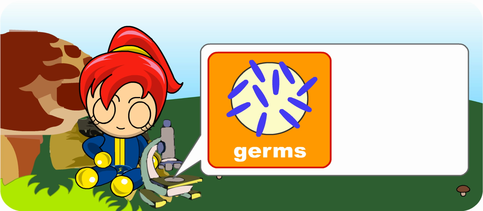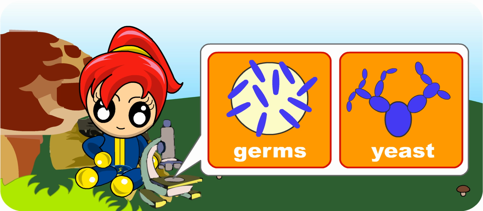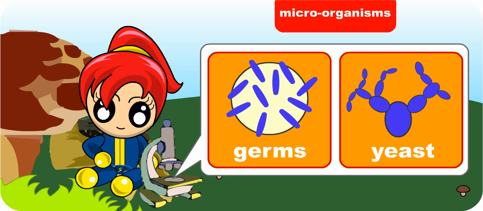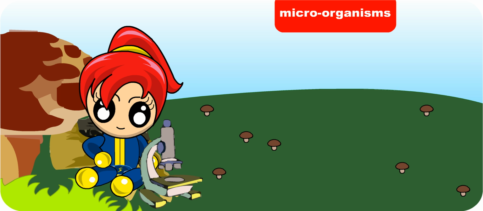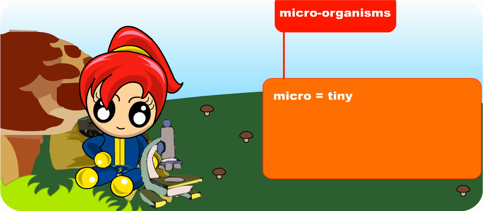Now, have you baked a bread before? Yes. Good. How did you do it? Did you use yeast to make the bread rise? Yes, I did. Did you know that yeast is a type of microorganism? Oh, what do you mean by microorganisms? Microorganisms are a group of living things, and the word micro means tiny, and the word organism means living things.